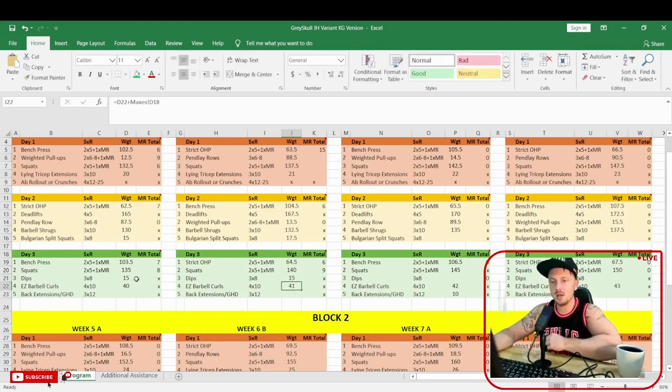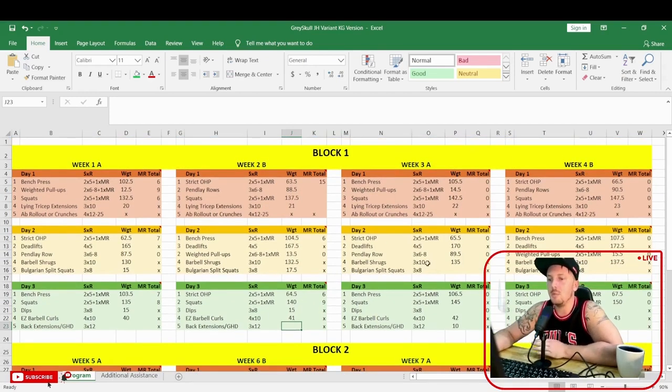But these are isolation exercises, really mainly for hypertrophy and just adding a little bit more volume to the training session. They're not imperative, they're not that important to the overall efficiency of this program, just to let you know that. So how you want to go about that is down to you.